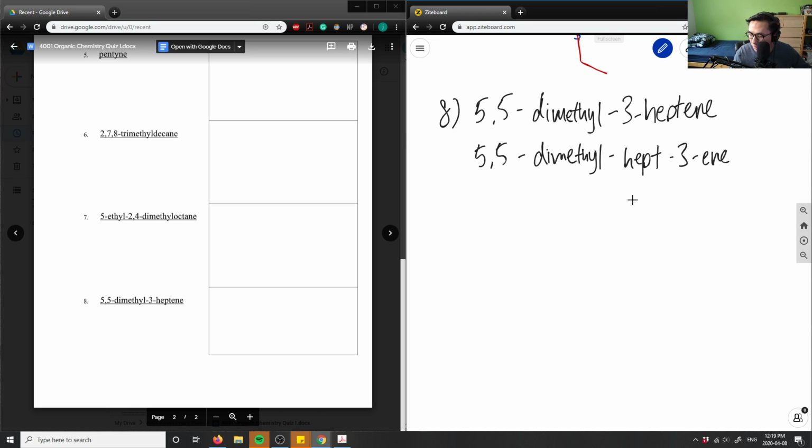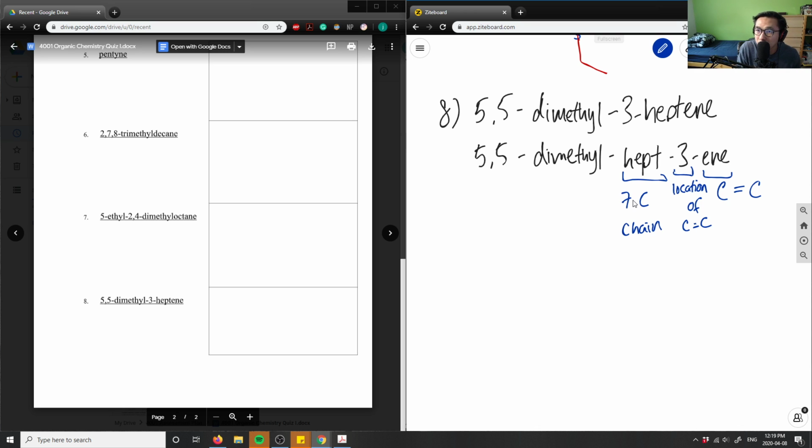So again, I'm going to do it in blue. The first thing we're going to do is work from right to left, right? Here this ene refers to a carbon double bonded to a carbon. It's an alkene, so it's a double bonded carbon. This 3 refers to the location of my double bond, the location of the C=C bond. And this hept here refers to my main chain. How many carbons are in my main chain? Hept, a heptagon, contains 7 sides. So it's a 7 carbon chain here.